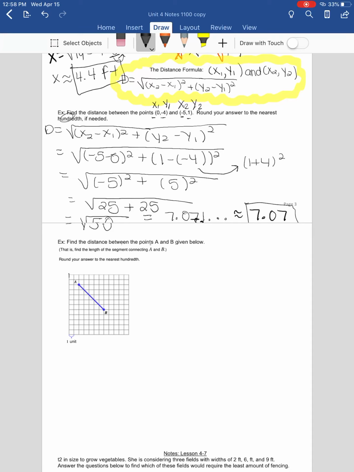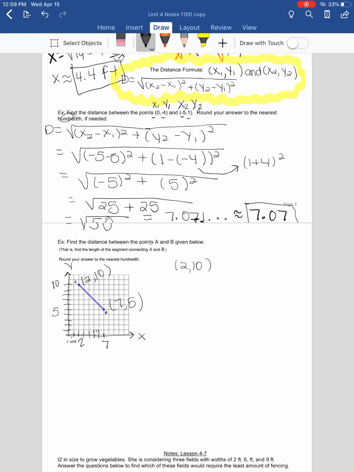So they give it to us on this graph. I can use this graph to have an x-axis and a y-axis. And it tells us our scale is 1, so that first ordered pair is going over 2 and up 1, 2, 3, 4, 5, 6, 7, 8, 9, 10. So this first point is the ordered pair over 2, up 10. The second point we're going over to right here, so 1, 2, 3, 4, 5, 6, 7. Over 7, up 1, 2, 3, 4, 5. So the second point is over 7, up 5.